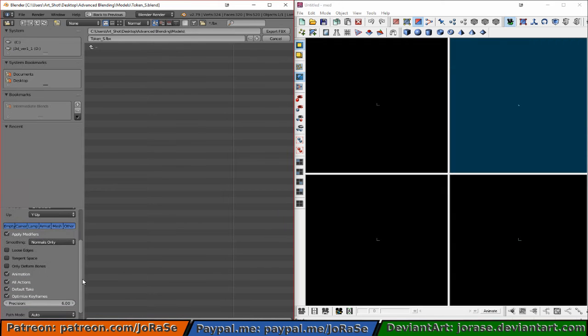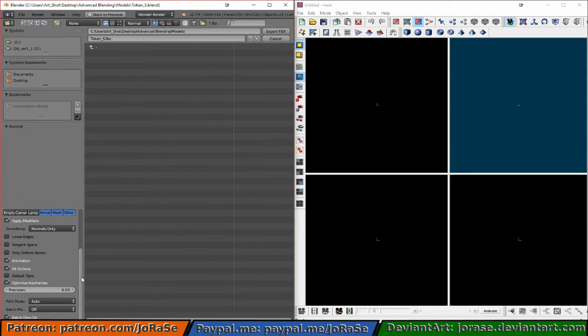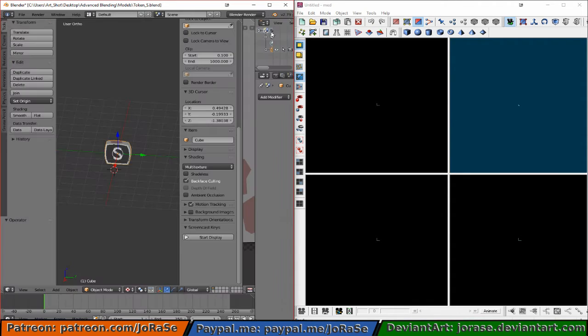And we only want these last three selected. So if we hold down Shift and left click, left click, left click, it deselects those. And the only other thing we need to worry about is this default take. We need to deselect it. And now we are ready to go. So hit Export FBX up here, and it's done.